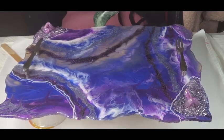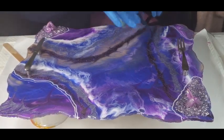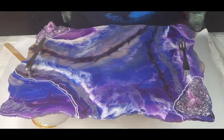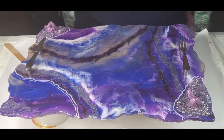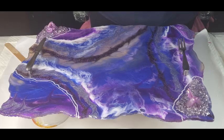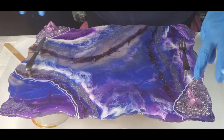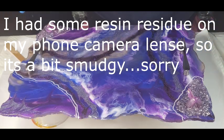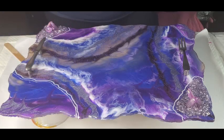Okay, guys, I'm back. I just laid down a coat of clear resin. This will be my second coat. I put some crystals on each corner of the tray, and I drew a couple lines with acrylic.